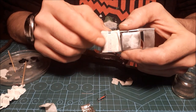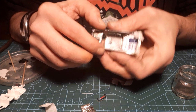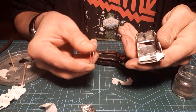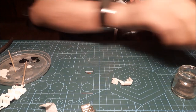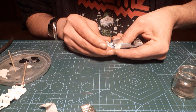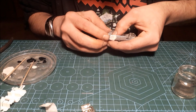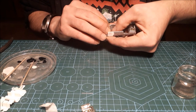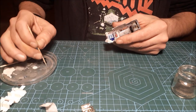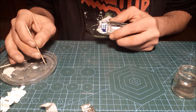I'm holding the bonnet onto the car with a bit of masking tape so I know that it's in place, and now I just need to glue the hinge. I'm not showing you the final result yet, because I want to show you what I did different on the second car.